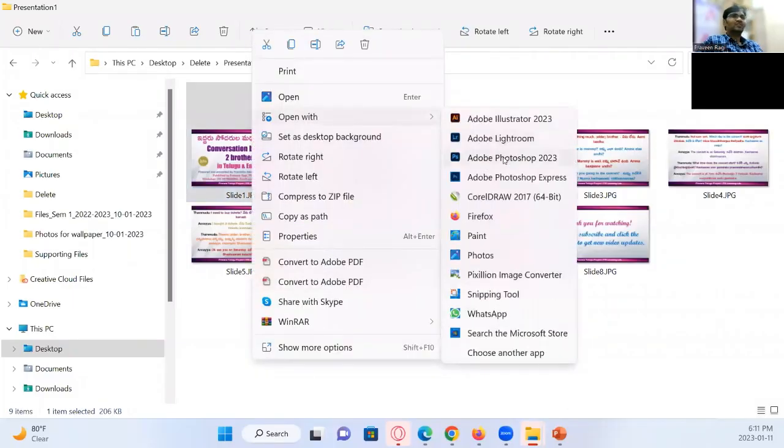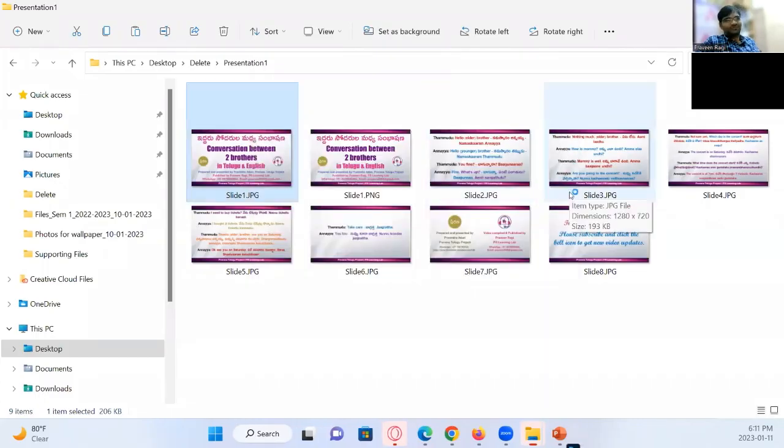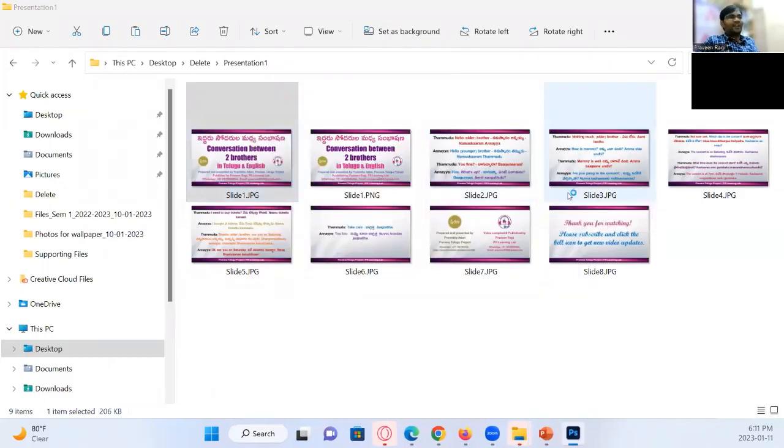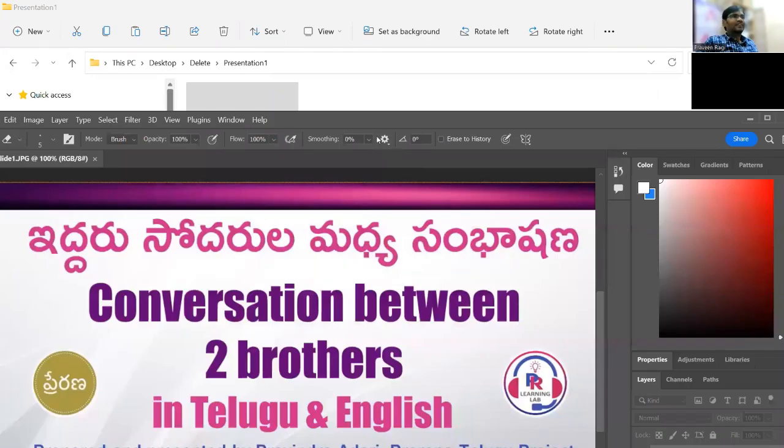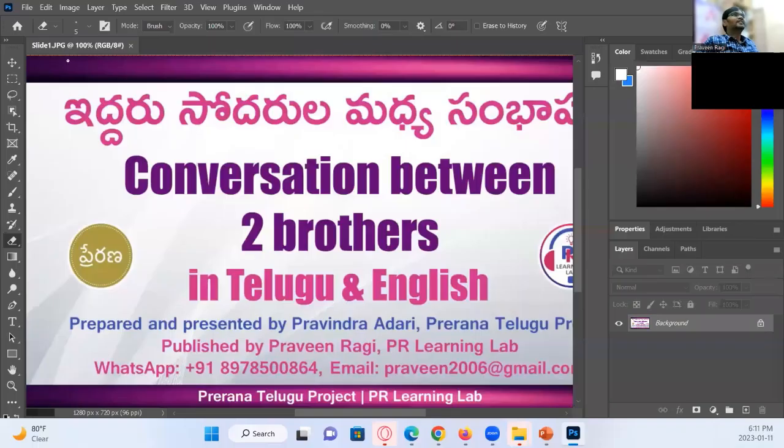Open with Photoshop 2023. I'm opening the file in Photoshop 2023 to check the original quality, how it looks. Even the high quality file, WhatsApp is going to compress, so both you can see like same. But scientifically, there is a difference in the system, the quality. Okay. See this one. This is the JPEG file at 100%.